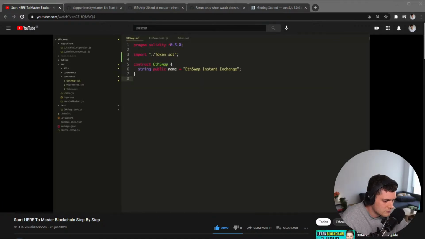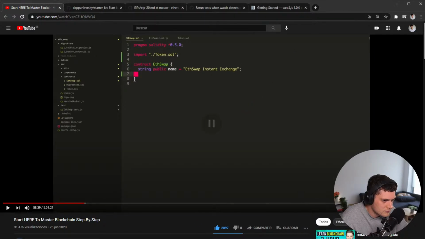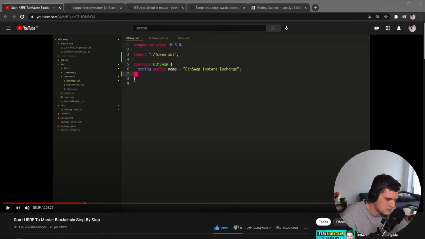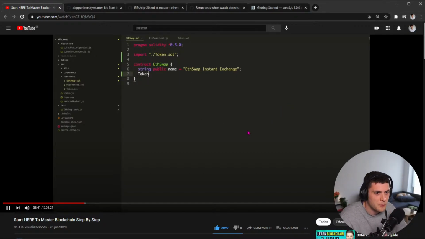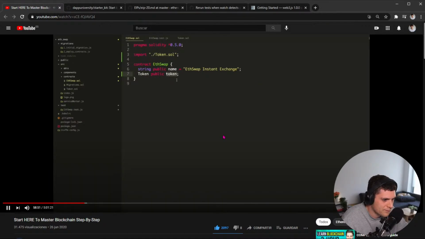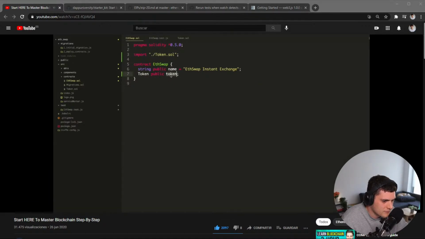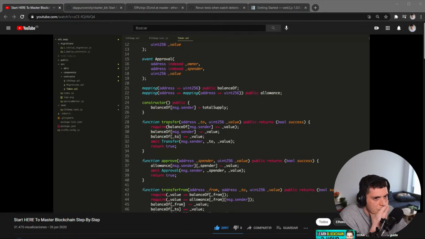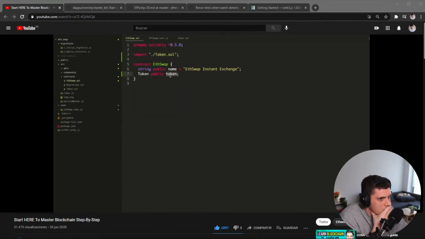Okay, so we imported the token. And then next what we want to do is keep track of the token in a smart contract like this. Say public, token, capital T-O-K-E-N, token. And what this does is it creates a variable that represents the token smart contract. And later when we purchase tokens in this tutorial, we'll be able to call the token methods on this variable. Like transfer, for example. That's what's going to happen whenever we purchase tokens. We want to call this function, and we need to have access to it. All right, so we'll just say token transfer, and we'll use this particular variable to do that.